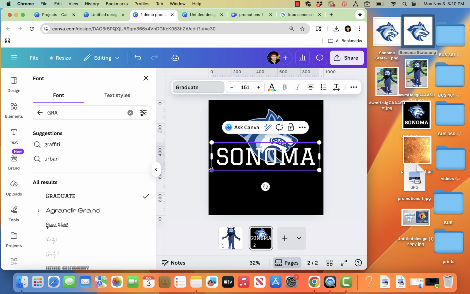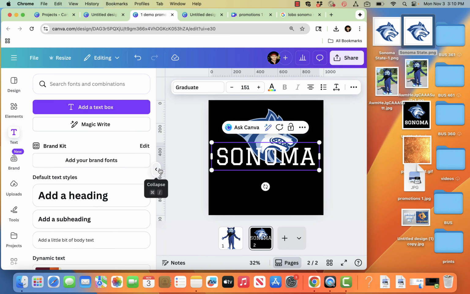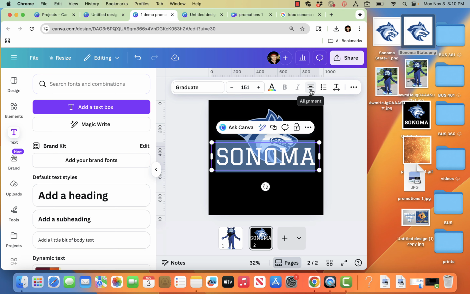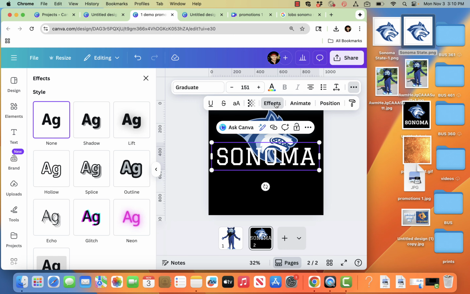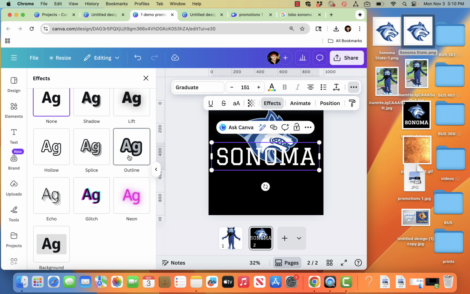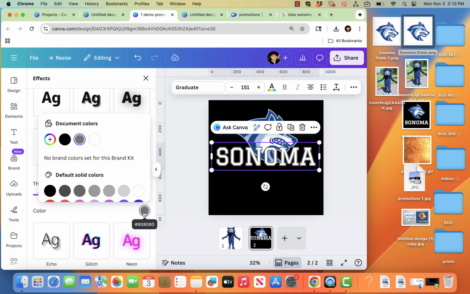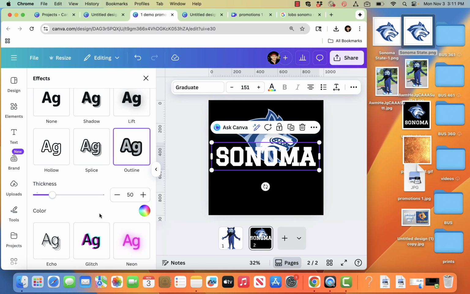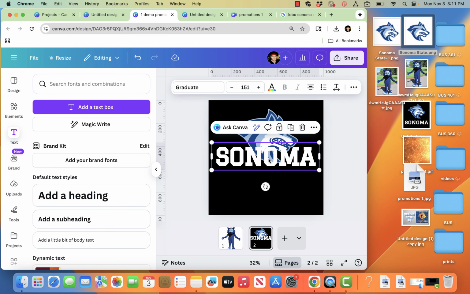A little spacing on the side. Drag it down, click off, drag it down. Before I exit out of this text edit menu, I do want to change the, I have to double click to get more text. Okay, up here at the top, I want to increase the outline. So effects, and then the outline, and change the color to all white, just to make it a little more bold and blocky. So 50 for me worked, but it might be slightly different for you.